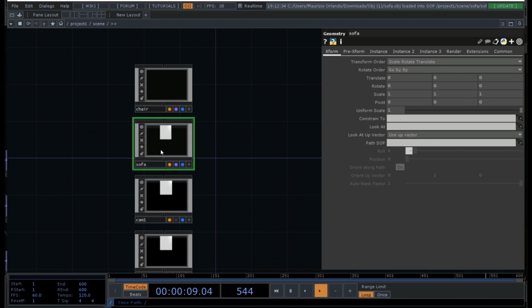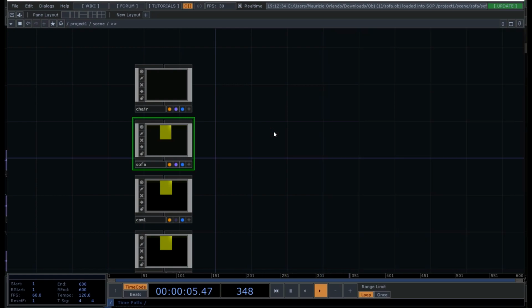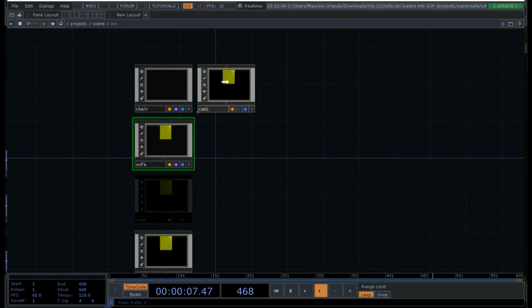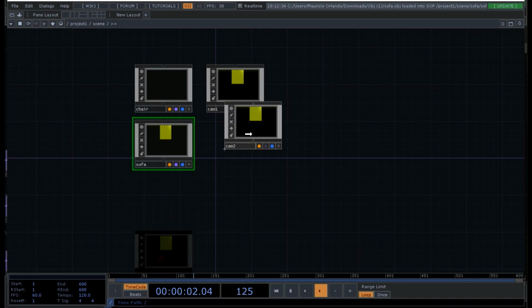In this case, it's more visible compared to the chair, but we will see it anyway because I will change some parameters. So we go in render, we write material, and we can see that the material has changed. So this will be the cam 1 related to the chair, and this will be the cam 2 related to the sofa.